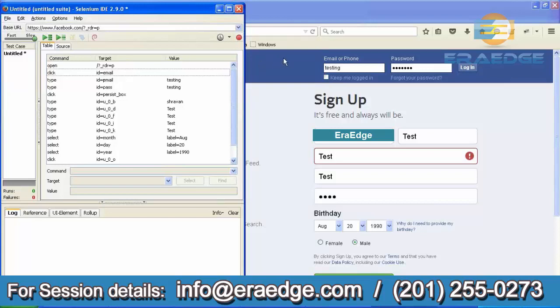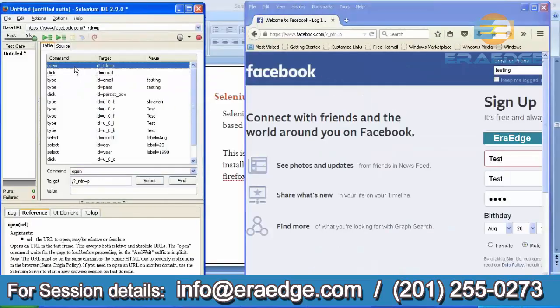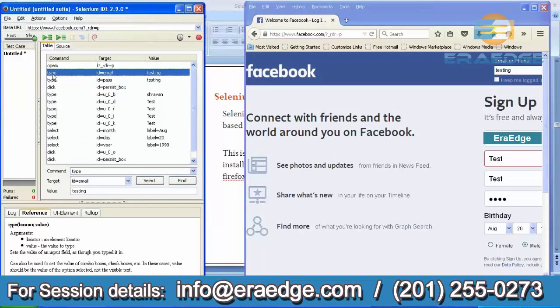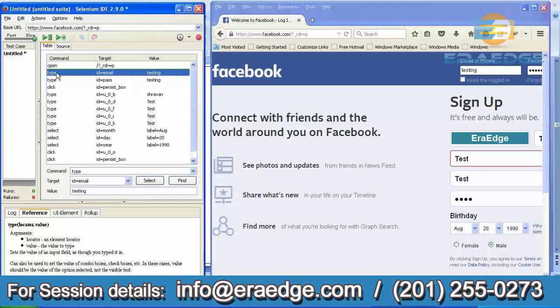Okay? Understood? Now you can see what I recorded here. What is it that I am going to do initially? I am going to type. Where am I going to type? What is the operation that I am going to do? It is the command. Type, select, click, all of that comes into this command column. And the target is where, in this application, I have multiple edit boxes. Okay?